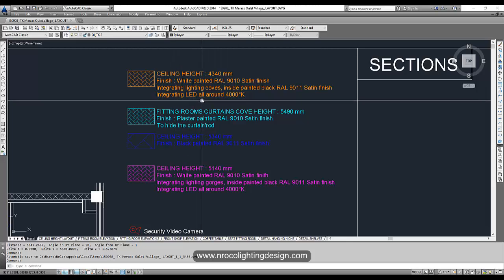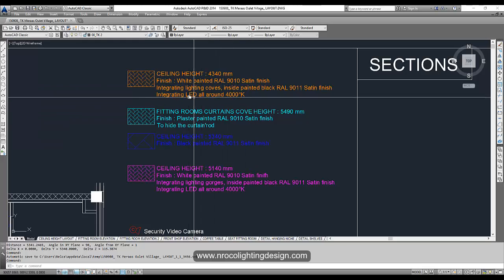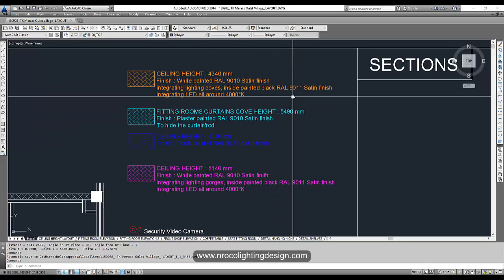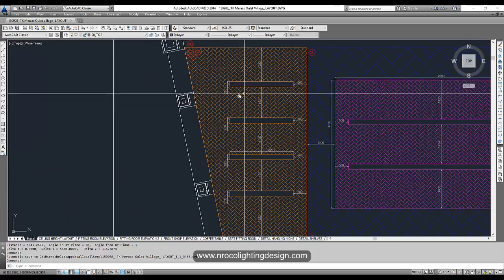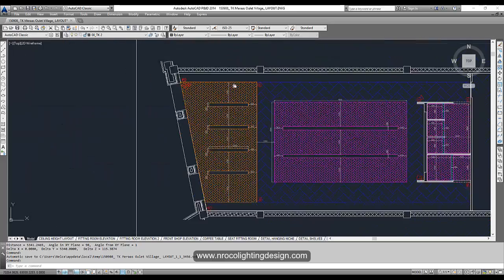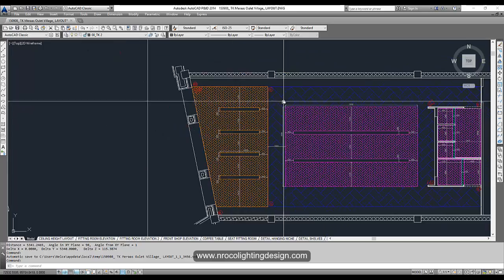Finish is white painted RAL 910 satin finish. Integrating lighting coves inside painted block with RAL 911 satin finish. Integrating LED all around with 4000 Kelvin. So we have to make sure that this one is white, the channel is black, and there's integrated LED all around it. So there's a cove lighting.